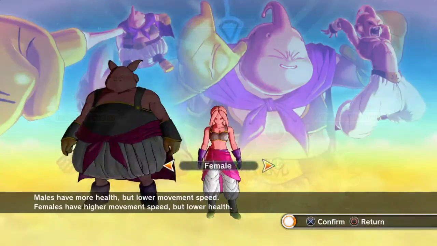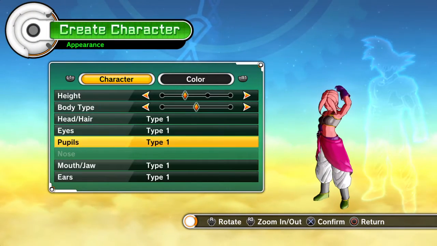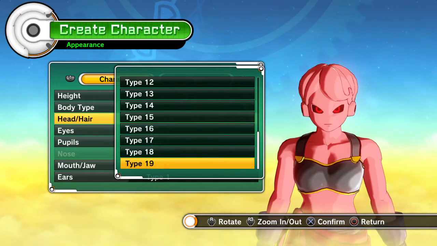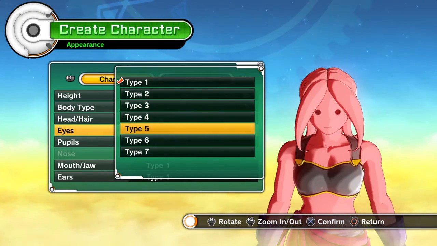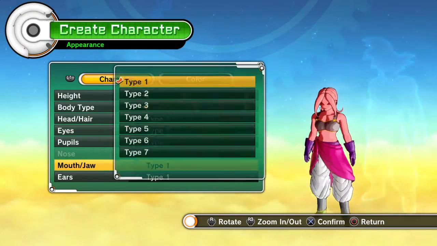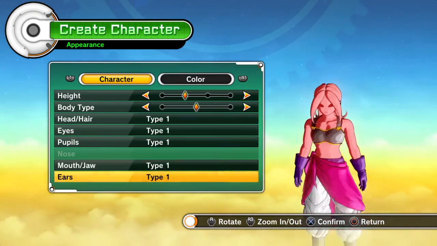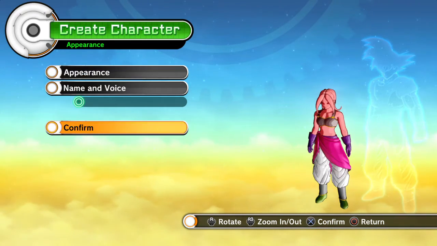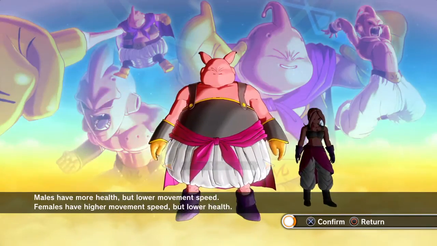Alright, another thing I want to touch on is add more customizable options. I really stress this. For example, the Majins. You're basically stuck to either creating a female Majin or a fat Buu Majin. If I want to create a Kid Buu Majin, a Super Buu Majin or an Evil Buu, I'm out of luck because you can't. I mean, you can sure decrease the size of your fat Majin, but dude still has a fat face. You can't do anything about that.